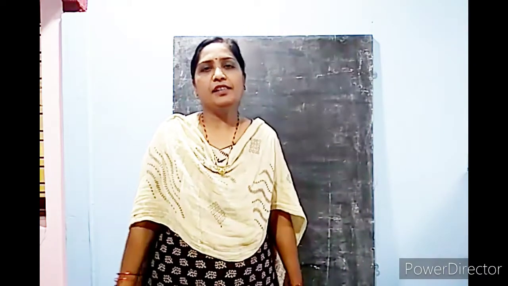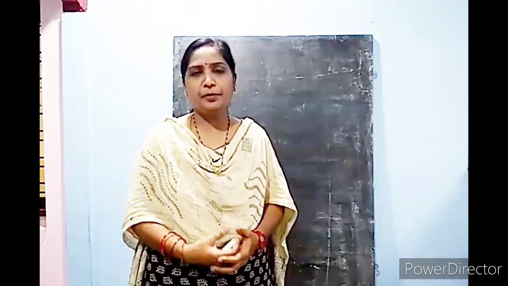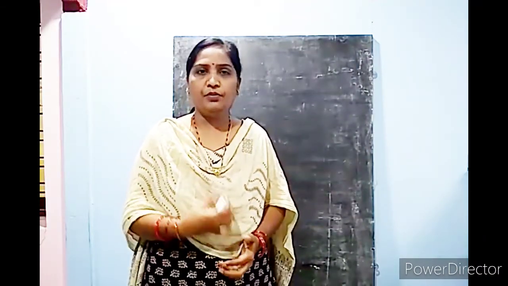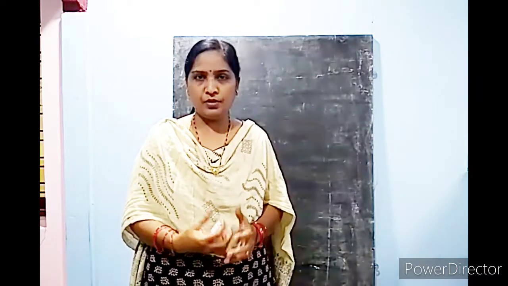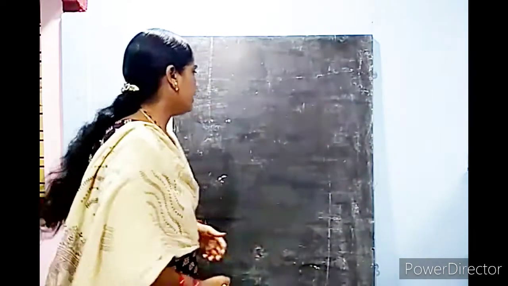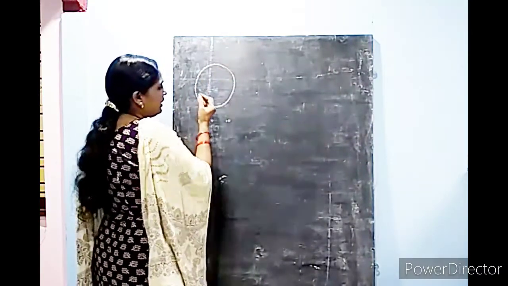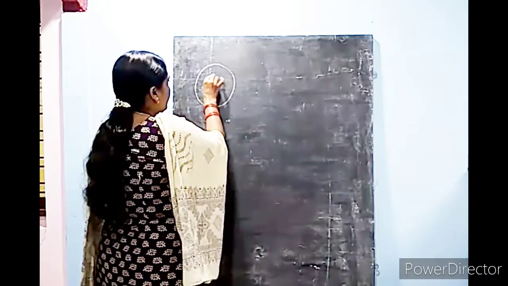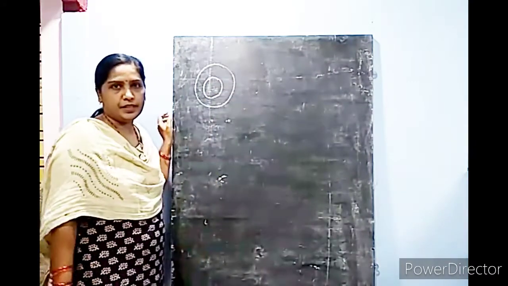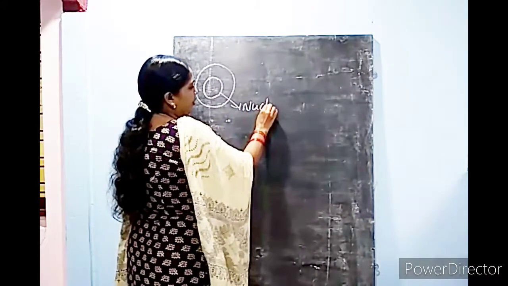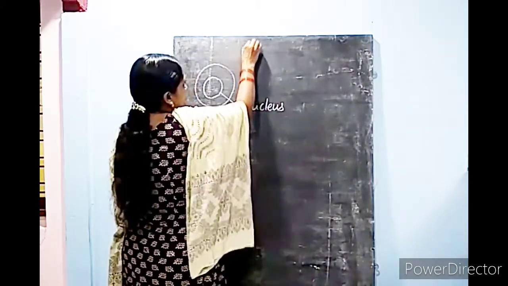Good morning, children. In yesterday's class, we learned about the different cell organelles and their functions. We understood, right? So, today we are going to focus on the centrally located part in a cell. You all know that. What is the centrally located part in a cell? From the beginning of our cell lesson, we are discussing this. A centrally located part is present, that is known as the nucleus. So today we are going to discuss the nucleus.